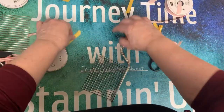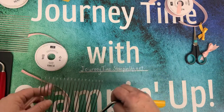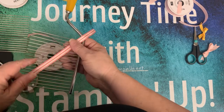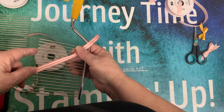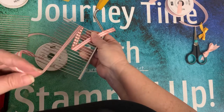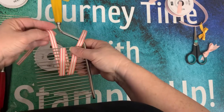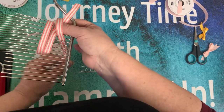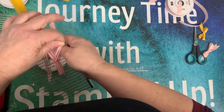Now I'm going to show you one other trick — the double bow. You can do triple bows and on and on. I'm going to keep my tail, hold it with my thumb, and I think I'm going to do ten again: one, two, three, four, five, six, seven, eight, nine, ten. Go down and around, and instead of going in the hole this time, I'm going to put it in the tenth rung again, bring it down, then go into the fifth — just like I would normally if I was doing a single one. I'm doing the same thing, only I went around twice.